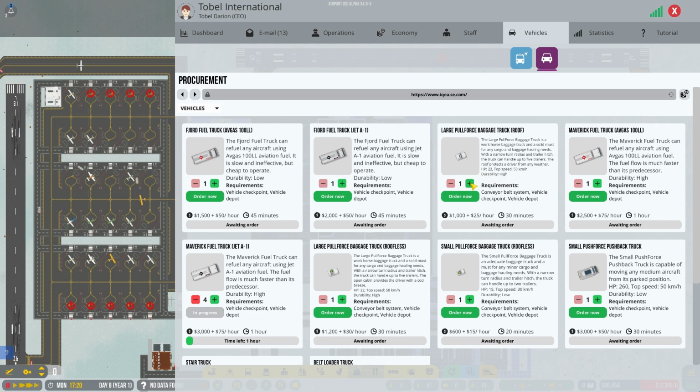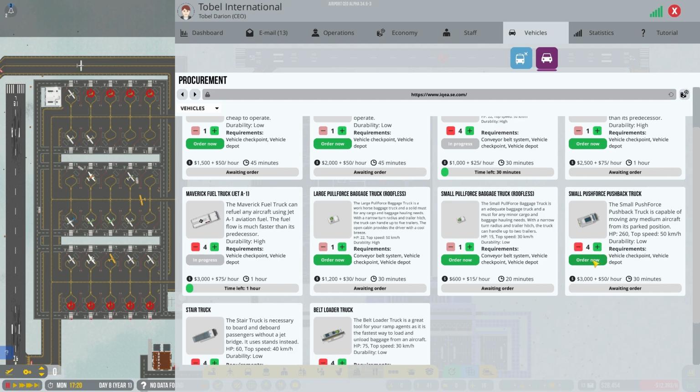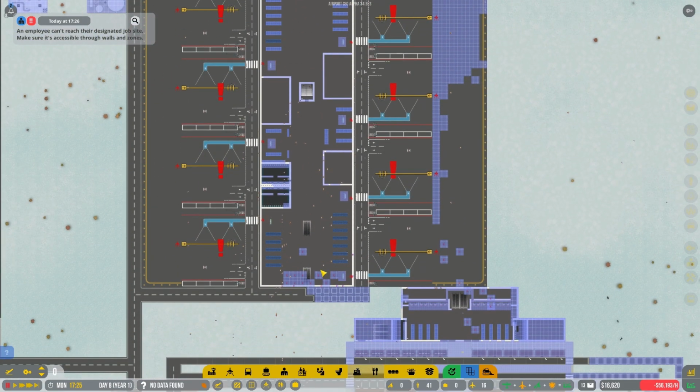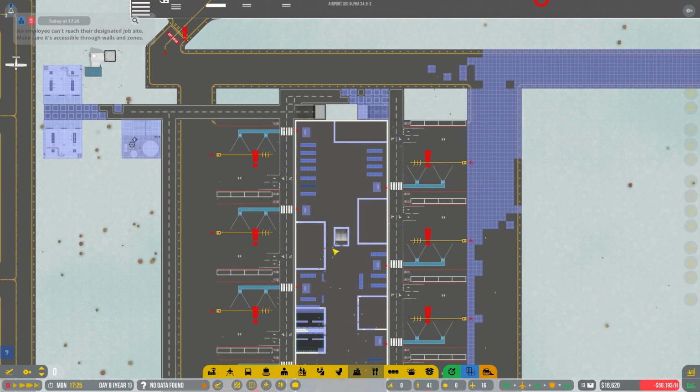So we're going to need baggage trucks. So large pull force baggage truck. We're going to grab that. 4 of the stairs. Belt loaders are going to help make everything faster. And then also the pushback trucks as well. So we're ordering a lot of vehicles up front just before we go broke. Okay, 16,000 left. Did we forget anything that we need to have to start everything going?